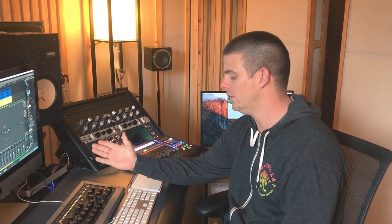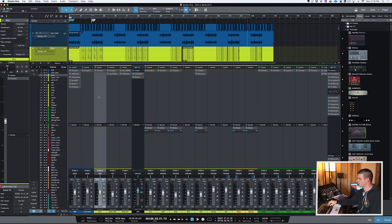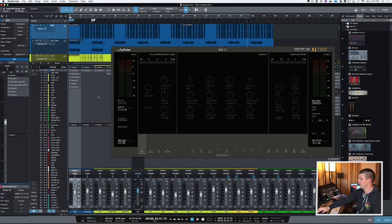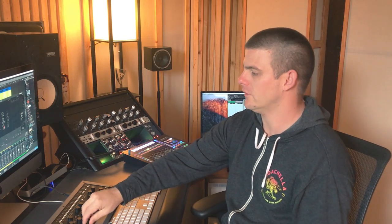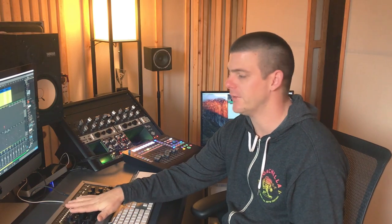It's also got a really cool transient designer built in, which is great to have at the touch of a button, plus your low cut, high cut, and compressor. In Studio One it also adjusts the actual volume of the fader and the pans, and if you shift-click you can adjust the first three sends with these knobs too. It's great — you just push whichever button you want and go to the track. It's even got an auto mode so as soon as I turn a knob it turns on, and I can see what's going on. That solved a big problem with the EQ workflow.